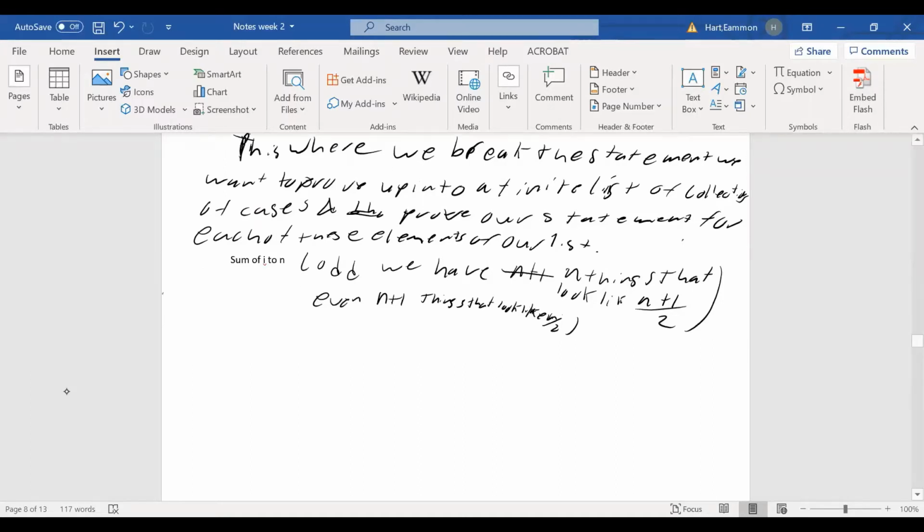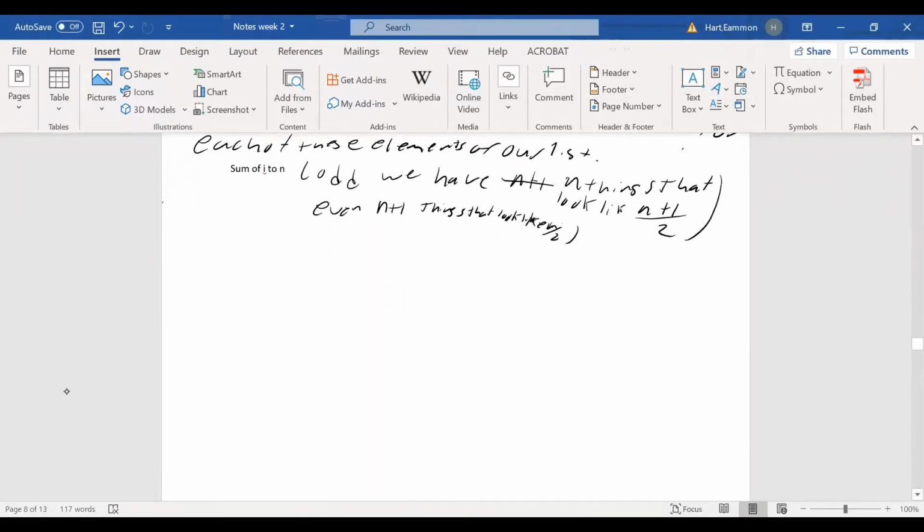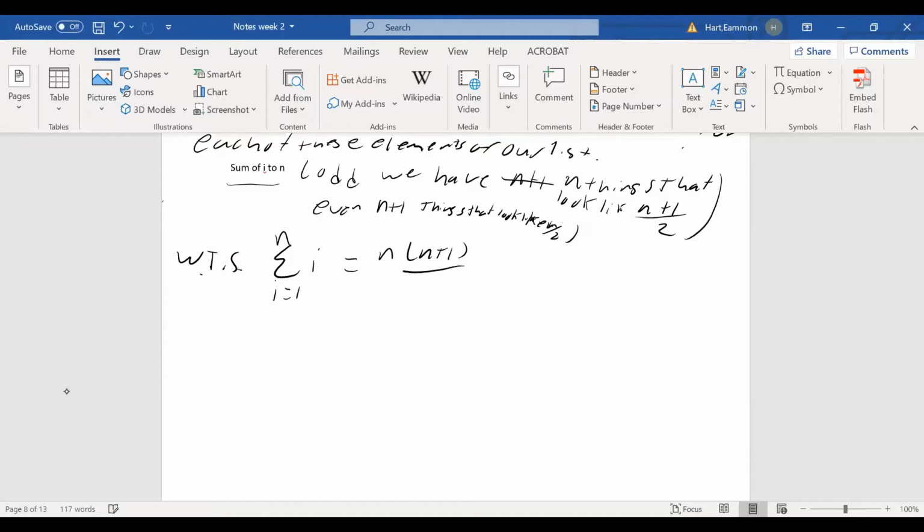I'm going to start off with an example you'll see again later because it's a classic example of proof by induction, but there's another completely substantively different way we can show this, and that's proof by cases. So we wish to show that the sum of i from i equals 1 to n is equal to n times n plus 1 over 2.